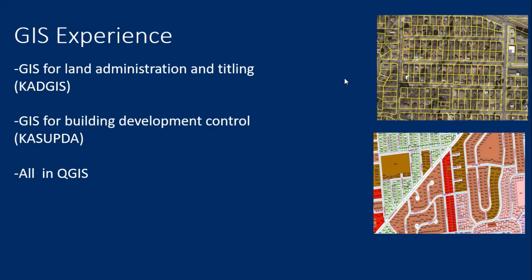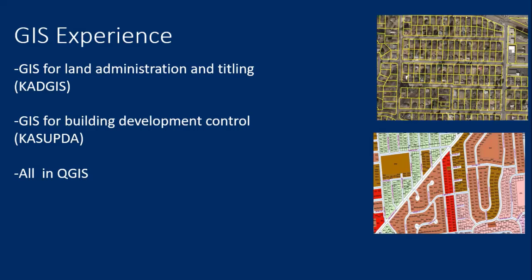For example, you can see a plot of land that is digitized into different layouts right here, with the yellow line. These are different plots of land that are demarcated. What is required now is that every applicant or owner of this land has a file number. So what you need to do is come to CADIS and tell them your file number. If you want to know information about your land, you input it into the system and it displays all the information for you.